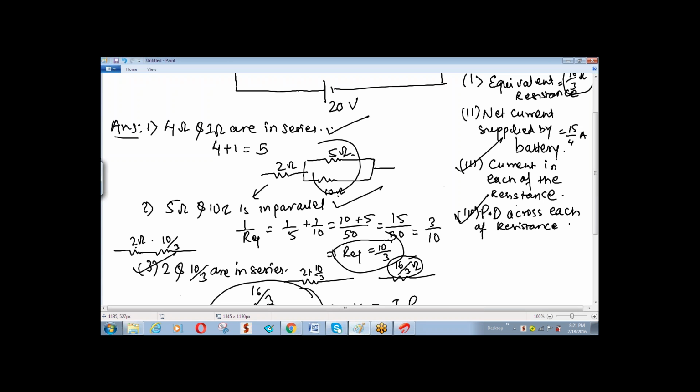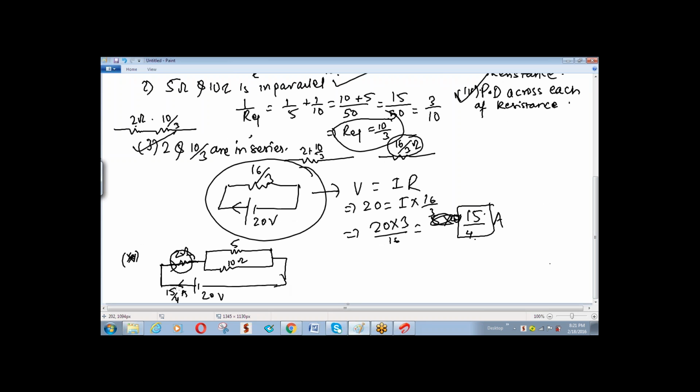Okay. Now coming to the current, which we need to find. Whatever is the amount of current, that is 15 by 4 ampere, it was supplied by the battery. It will go like this till this point. It will find one resistance, 2 ohm, but there is only one way for the current to pass. So the total current will pass through the 2 ohm. So what is the current through 2 ohm? That is again 15 by 4 ampere, because there is no other path for the current to flow, right? So till this point, the current will be 15 by 4. Do you agree?